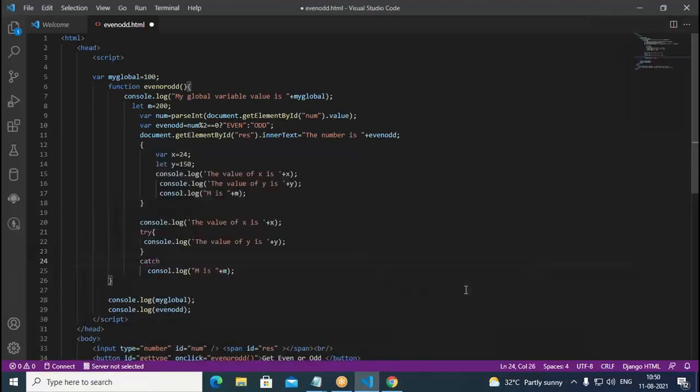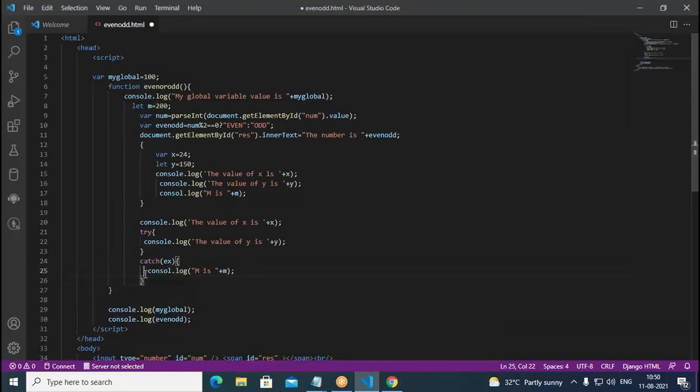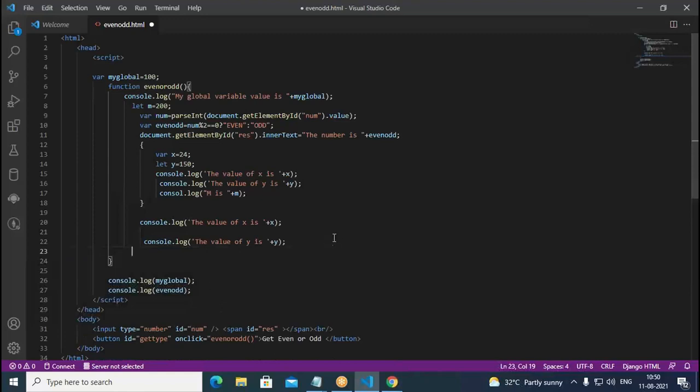In the catch, we put some ex, and inside this we can actually show the message, but we need to put this outside. Or else, instead of going with the catch, I can just change them. Here I don't use any catch block. Here I put console.log on the top. I don't want to put it after y, but before that, or after x.